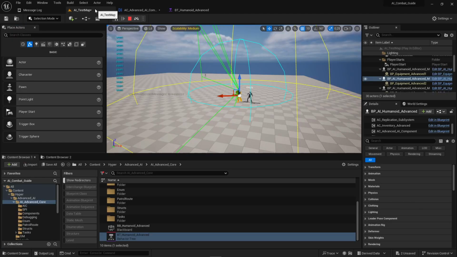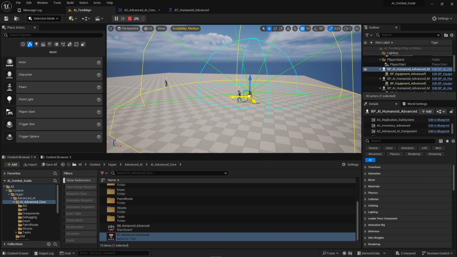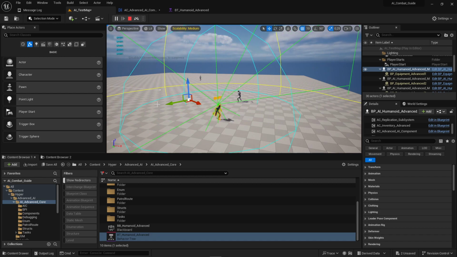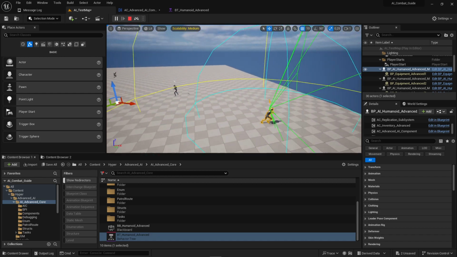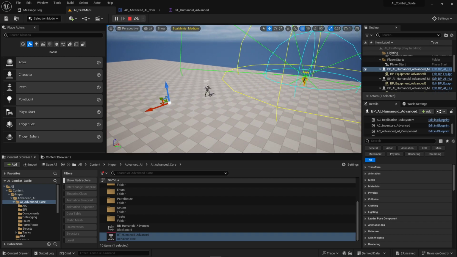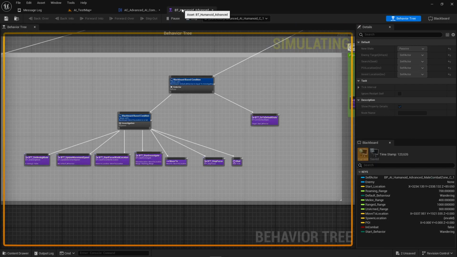But the move to location is not updated, because this one I think is not. He's focusing on this one, I think. Okay, what state is he in?